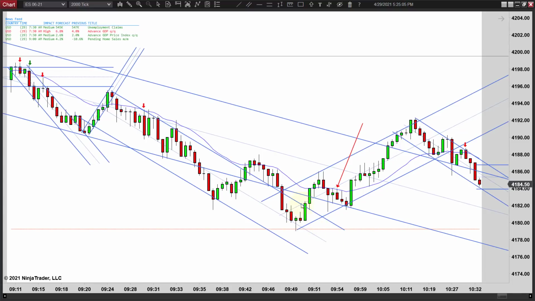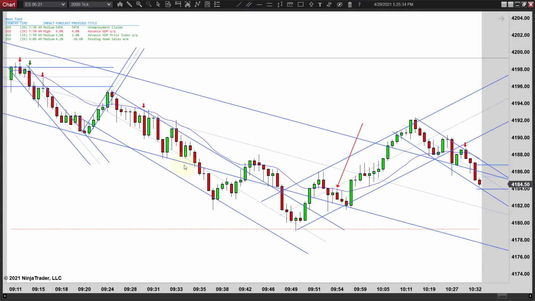So we come back here and we get a first entry. The reason I put this arrow here is a trader sent me this and he took this trade. There is a second entry short right there, but this does not break higher for one. And you got this big bar, then you got an inside bar, and you got an inside bar. Inside bars are notoriously unreliable. There's no rule that says you can't take them. But if you do, you're going to have some losers.